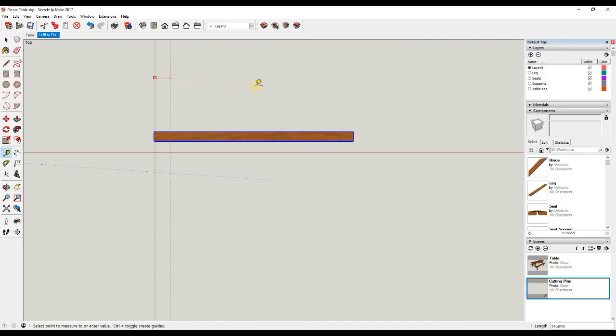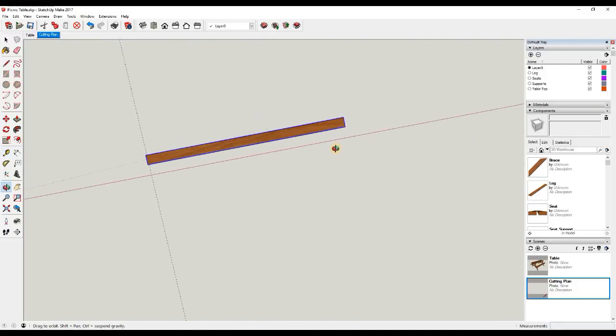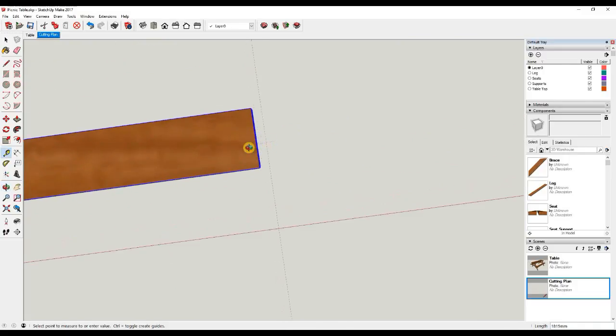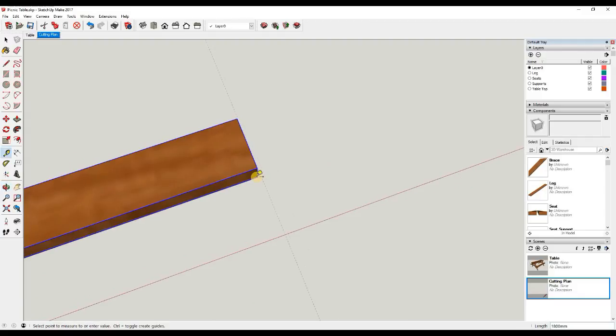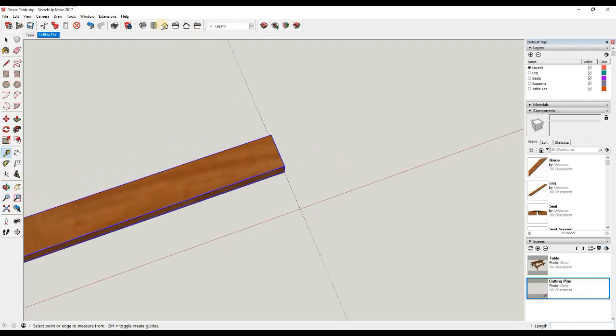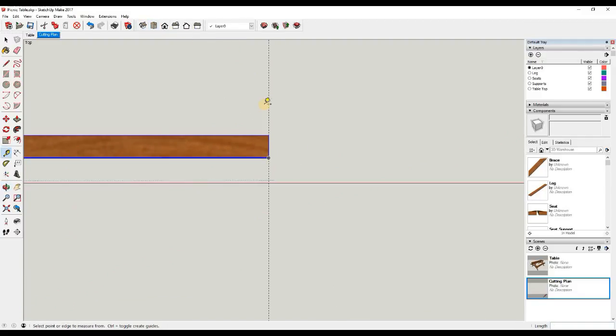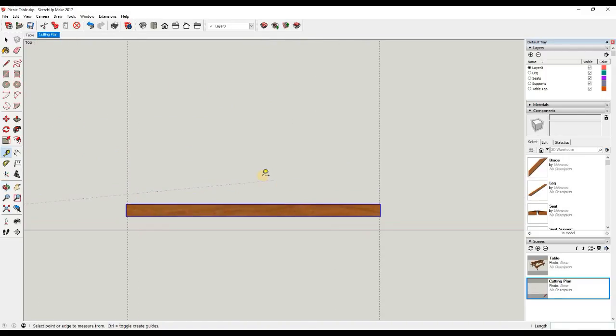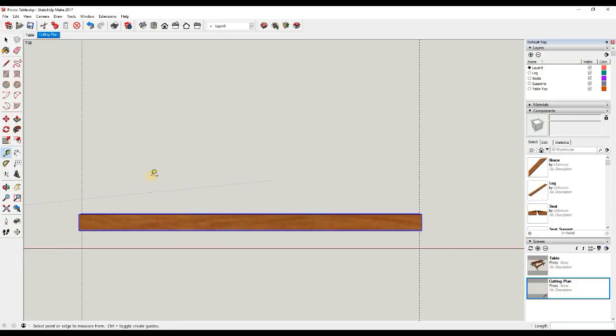Click again on this line and drag, and position this right on the end of this piece of timber. Sometimes it's a little bit fiddly navigating. Okay, so we've got two guidelines exactly 1800 millimeters apart, the same length as this one bit of timber.